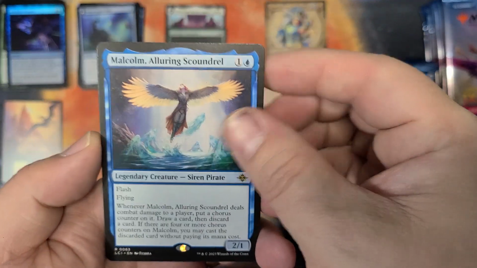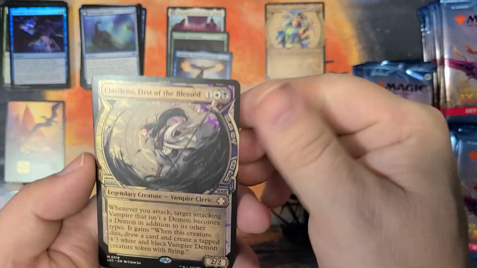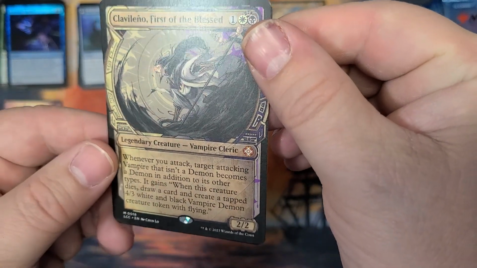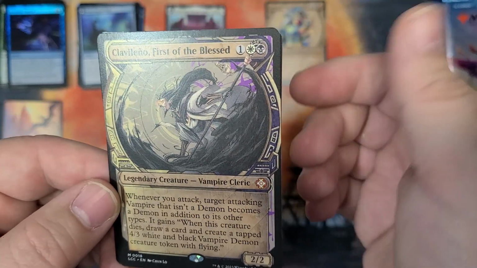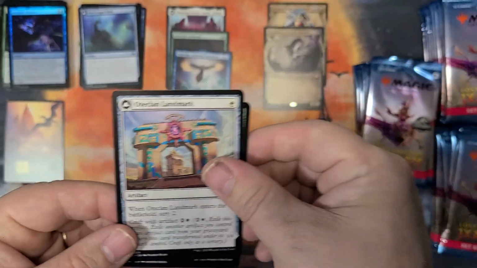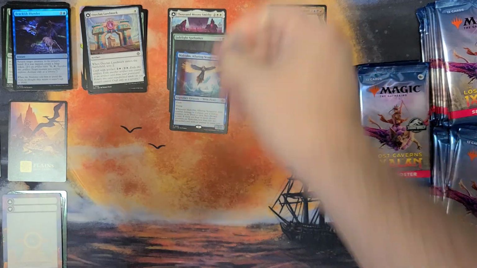So there's the Brackish Blunder in foil, and then we have Malcolm, the Alluring Scoundrel, and we have our second mythic here. We have Clavileño, first of the Blessed, a mythic in this showcase art. And then the Otaclan Landmark and Spelunking for a couple uncommons there.